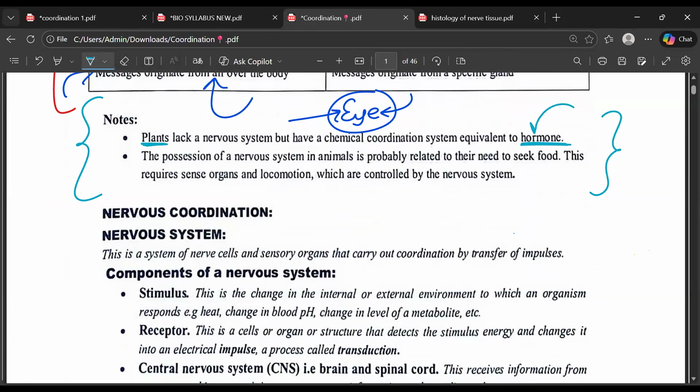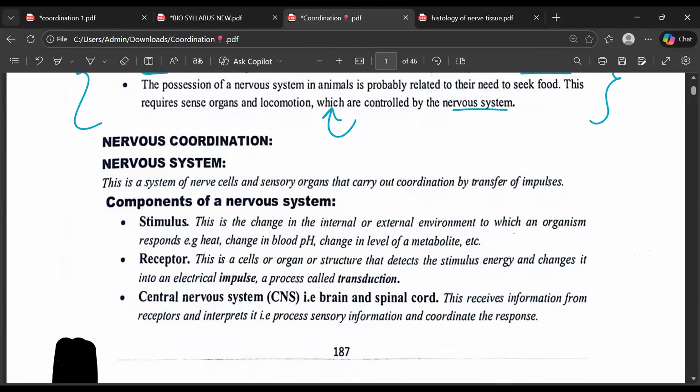Of course, we shall see that in coordination in plants. You will see the gibberellins, you will see the cytokinins, you will see a lot of things that are related to hormones. You get? Then these others, they are talking of control of the nervous system. Nothing much. So finally, they now introduce nervous coordination, which we are supposed to talk about. So the topic is coordination in animals, but even hormonal is part.